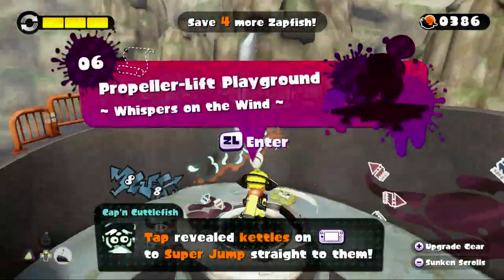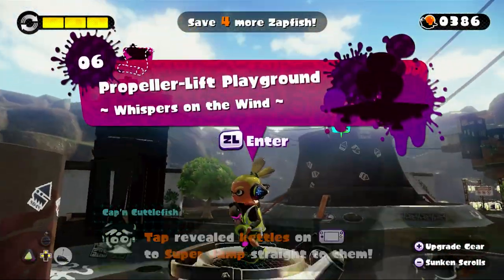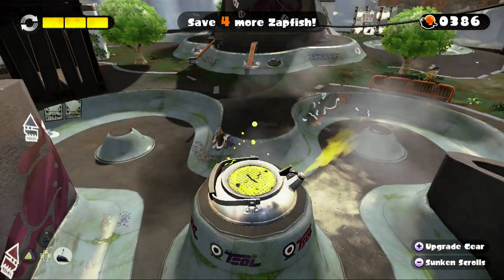Top revealed kettles on the screen pad, notepad, whatever. Propeller lift playground. Okay, let's go.